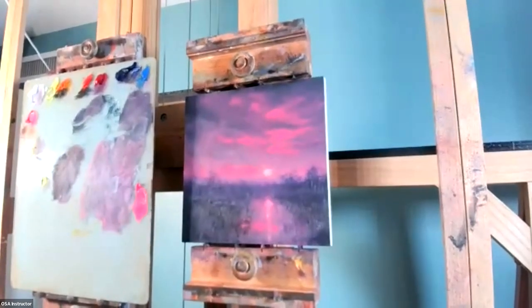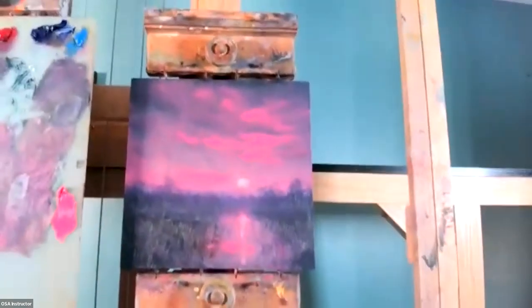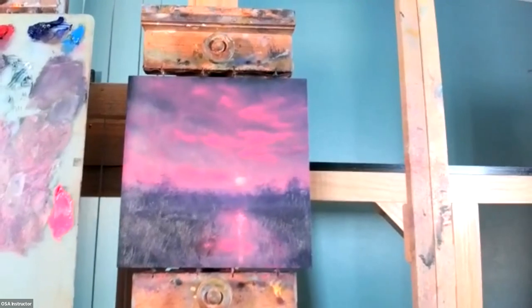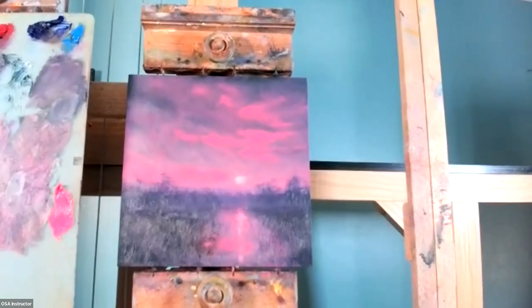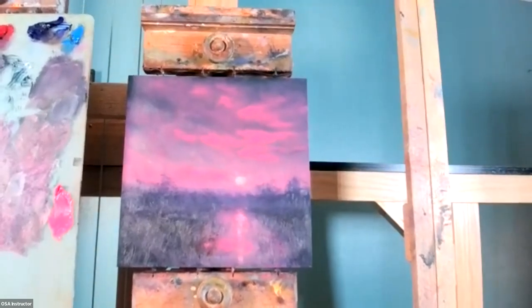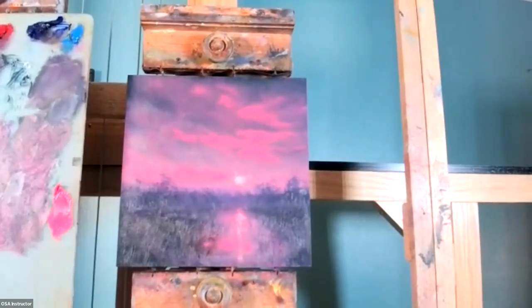All right, well I'm going to put this camera in front of it so you can get a little bit clearer vision of it. I think it's gorgeous. I think it's a good start, but thank you. Yeah, I appreciate it.